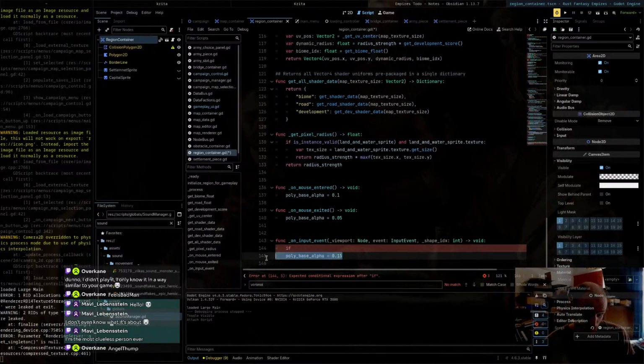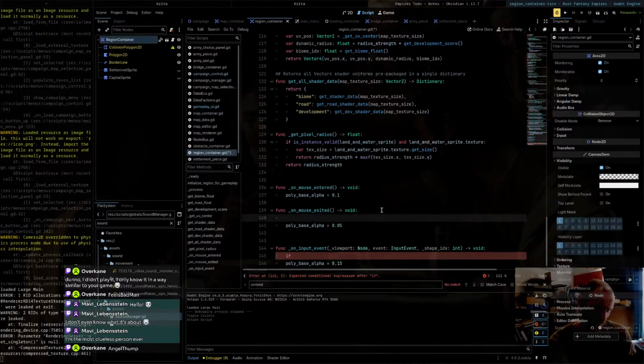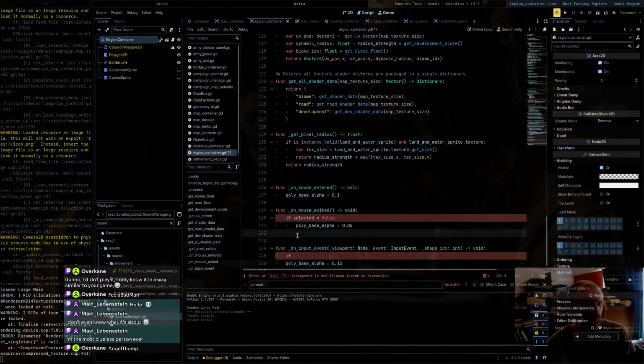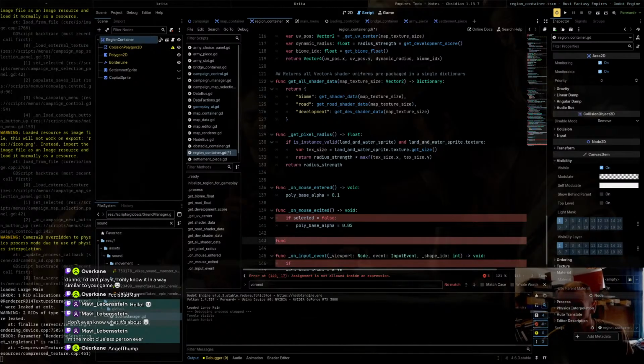Hang on. If selected equals false, we want to override the set selected. It's too loud. Could be.